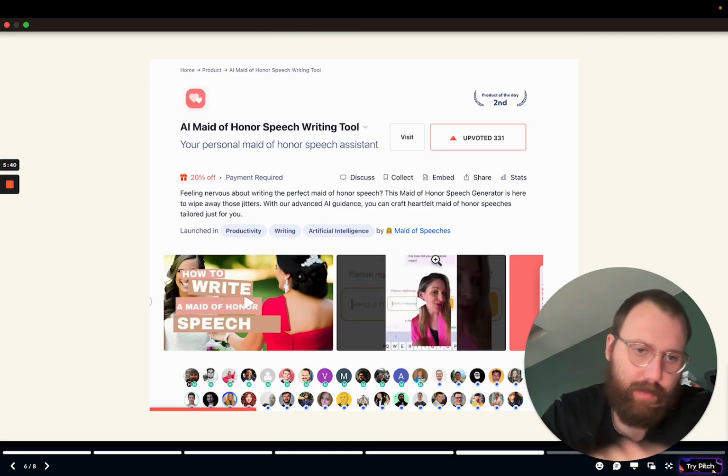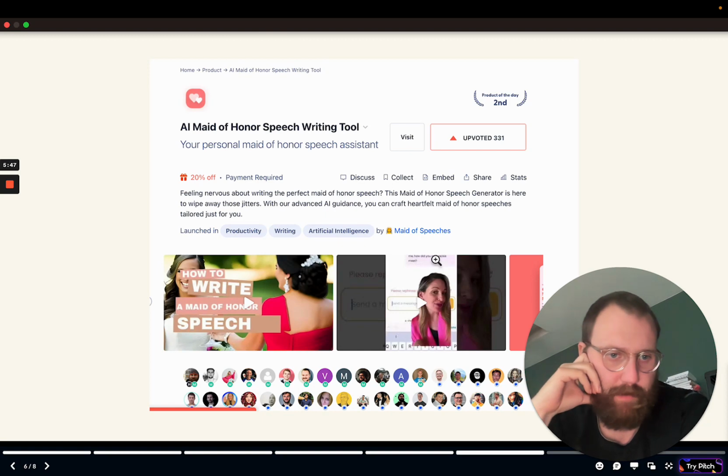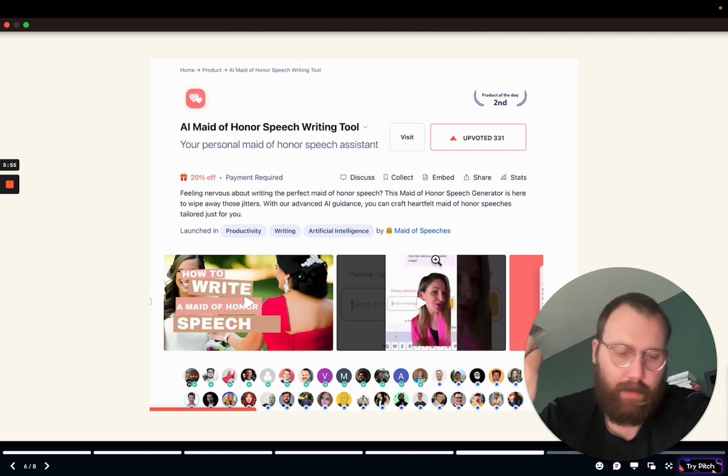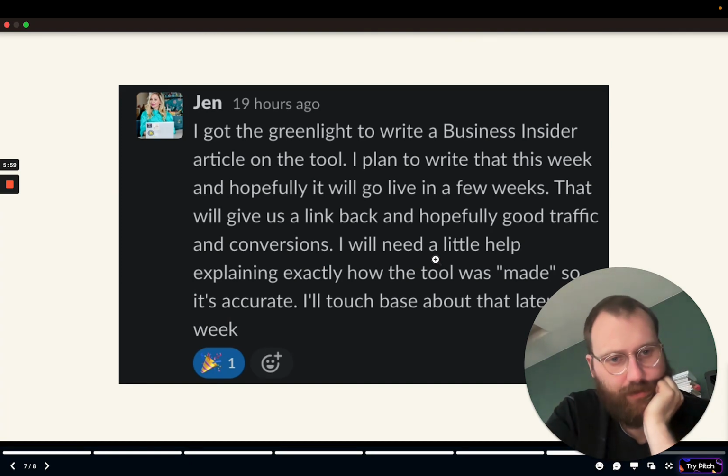But the downside of it being easier to rank is that there is also less traffic generally. So there will be fewer people on Product Hunt, and that means you have less potential exposure that you can generate from the Product Hunt launch. And the launch itself didn't actually do that much for us in terms of sales.